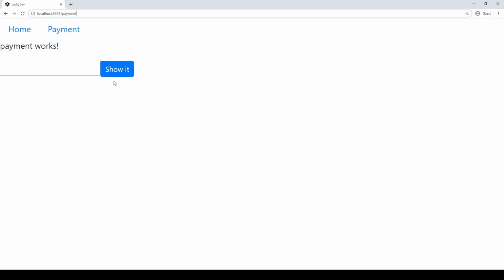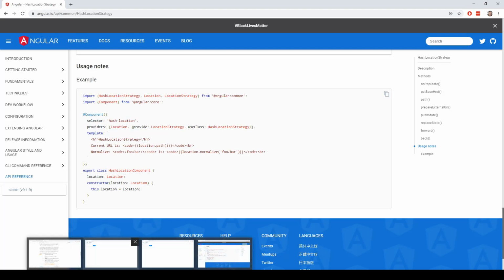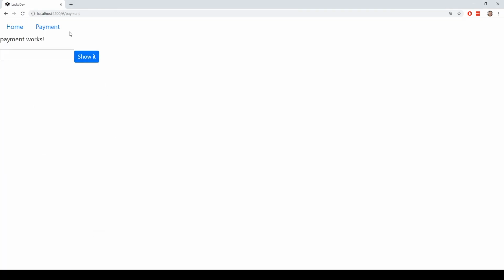The first one is to use the hashbang location strategy, which is an Angular feature. So just tell the routing that you are using hashbang navigation. Yeah, like this one. In this case, there won't be 404.